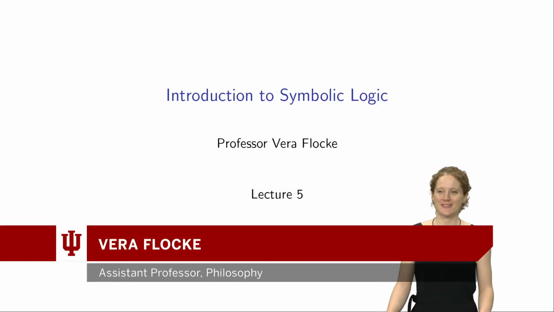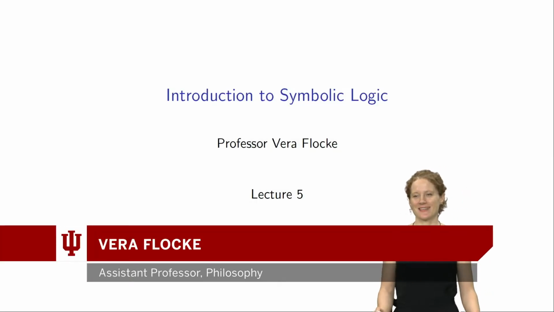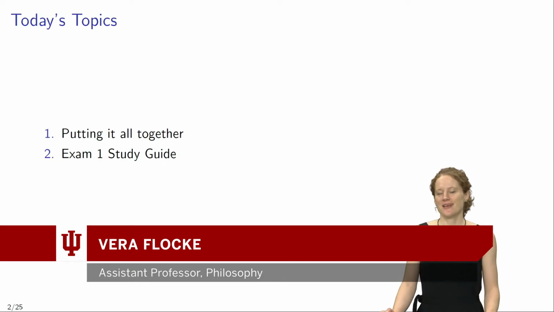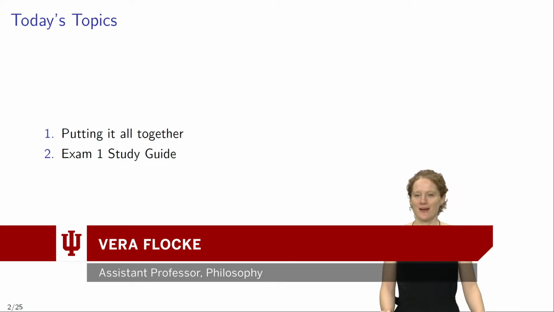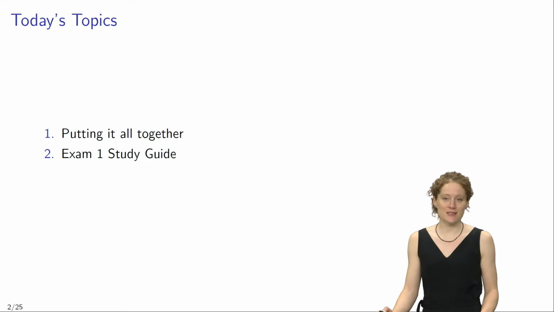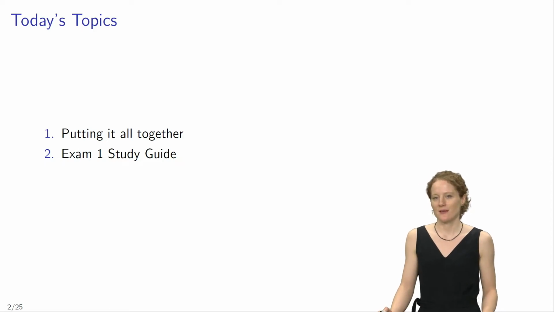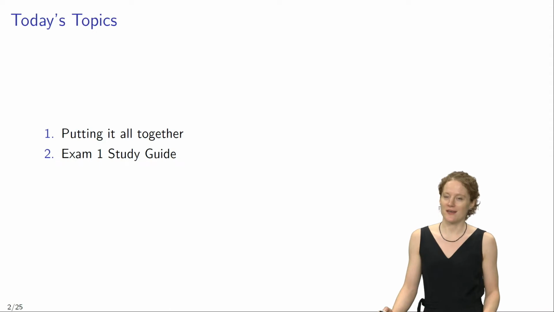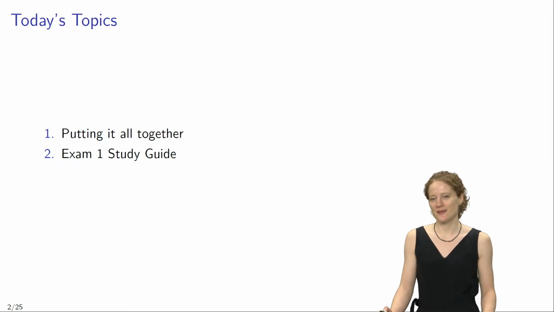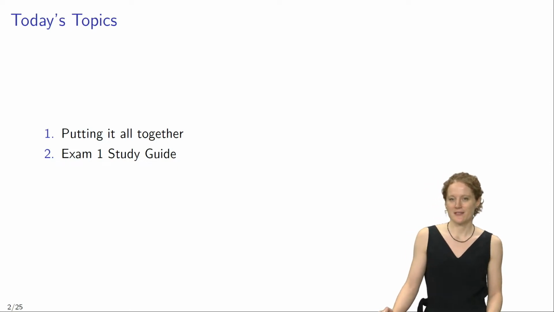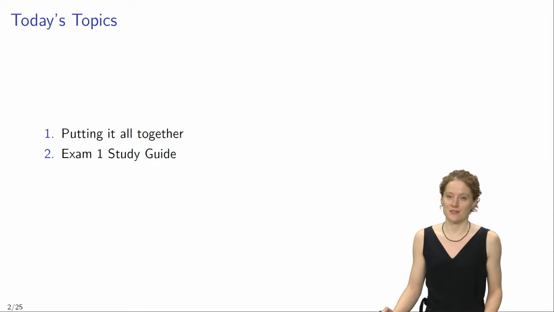Welcome back to Introduction to Symbolic Logic. This is Lecture 5. Today we are going to do two main things. I want to discuss with you two exercises that are going to allow us to put together some of the main skills that we have acquired over the course of the last couple of weeks. And then I am going to offer you a study guide for exam 1 and discuss what the main concepts are that you should review and the main exercises that you should go over to be best prepared for the first exam.